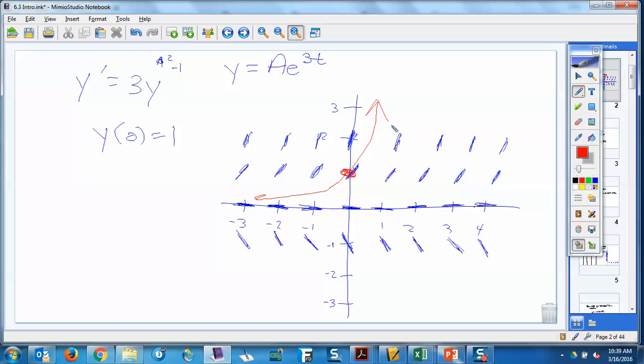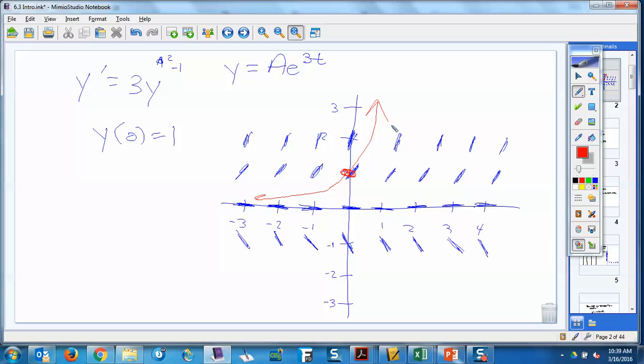Now, it's still not real great. I'm just kind of trying to follow those things. If I wanted to find y of 2 right now, or y of 3, I don't really have a y equation I can plug into here. I haven't found a way of solving it. We will learn it in Chapter 7, but graphically, I could go over to 2, and maybe I could get a reasonable estimate of what y of 2 would be.